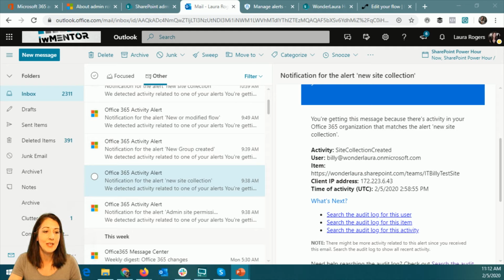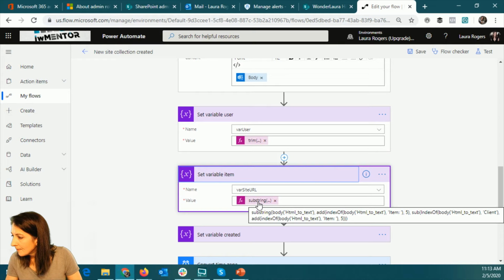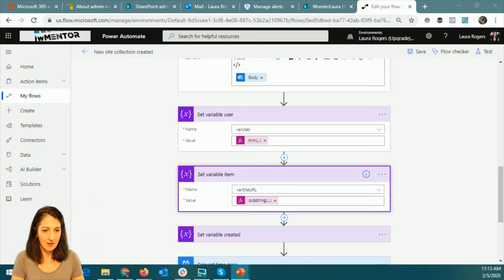Those of you who have taken my flow class, this will probably be familiar, because we have a few slides where we talk about going in and extracting specific text from an email in a flow, and we talk a good bit about how you could go about that. So it's getting the body. Let me go find this in my slides. There we go. I'm going to show you this one slide and break it down.